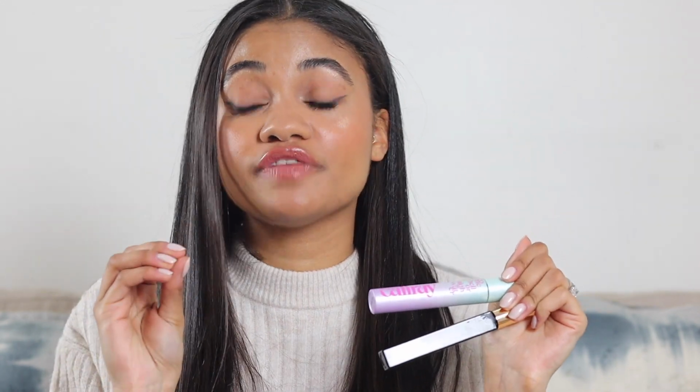The Merit Beauty Mascara is not waterproof. However, it lasts super, super long. If I had to pick between these two, go-to for super runny eyes days, to be honest, I'd actually use them interchangeably because the Merit Beauty Mascara really doesn't have any issues with too much running or anything like that. But if I had to pick, I would probably go Cali Ray because it has that extra layer of being a waterproof mascara.